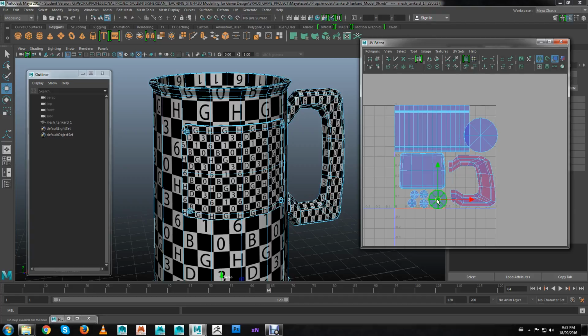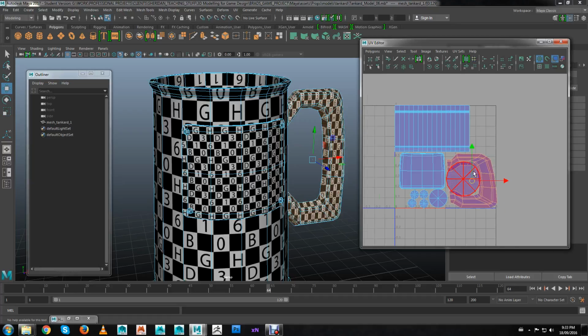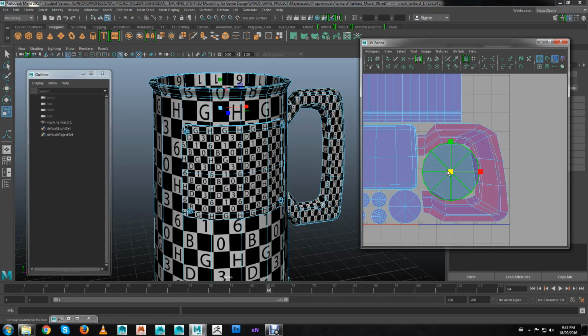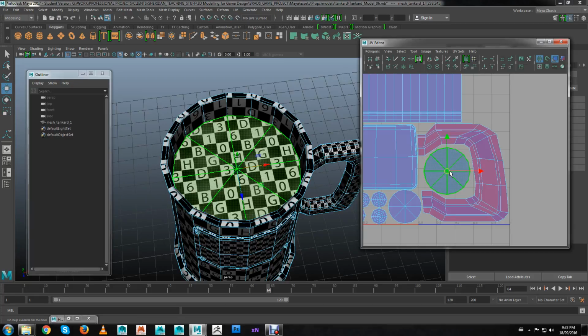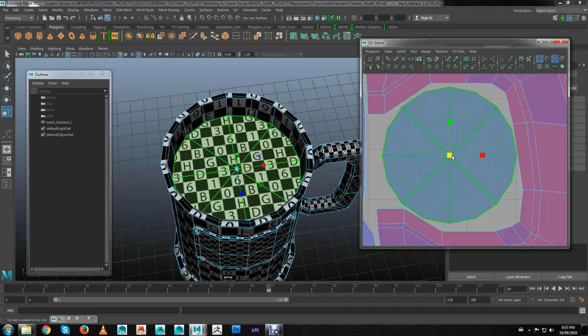Let me take this, put it down here. I'm just thinking about how to arrange my UVs here. So, handle. I just want to see how I can handle the handle. And this. I think I can afford to make the liquid, whatever I put for the liquid, just a bit smaller than the handle. But I want to be careful. I want to be careful that I don't have anything that's overlapping here.